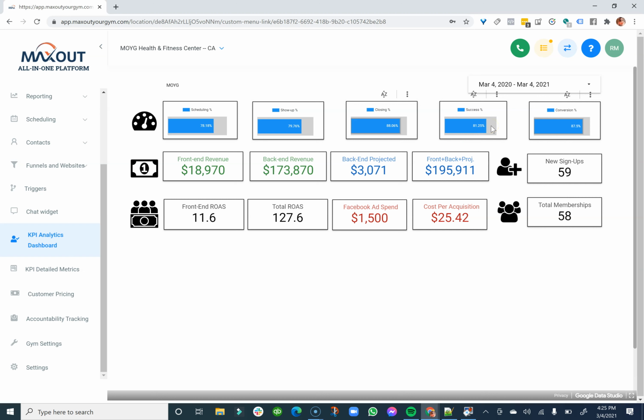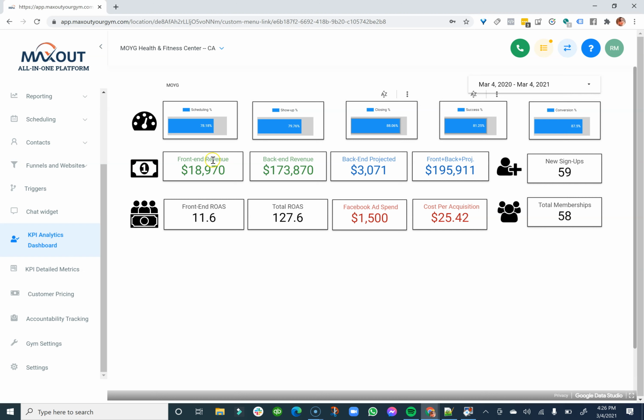Success rate is from the challengers, right? If you use a 6 or 8 week or 12 week challenge, it's important to track the success rate because usually if you have a good success rate, it means that you also have a good conversion rate from challenger to member, right? If you are able to change their body, change their lives, if you have a high success rate, your conversion rate here should be good also, right? So here, this is the conversion rate from challenger to member.